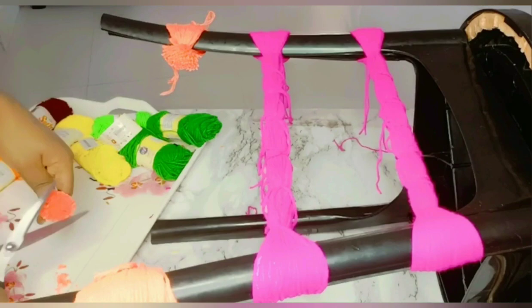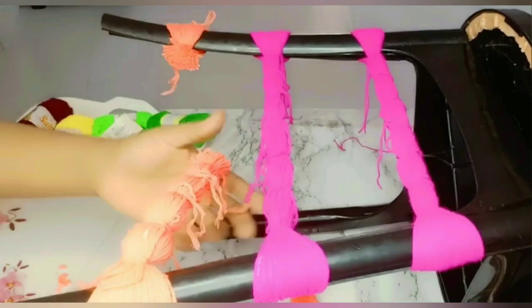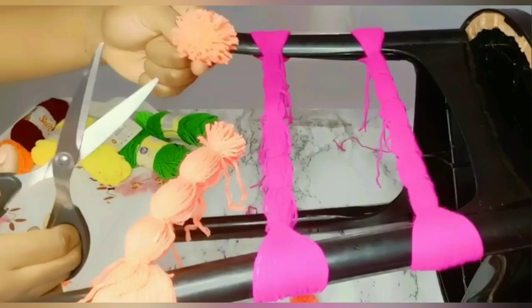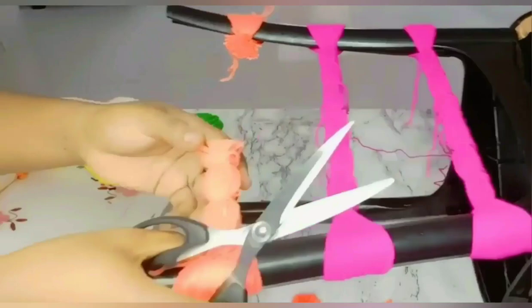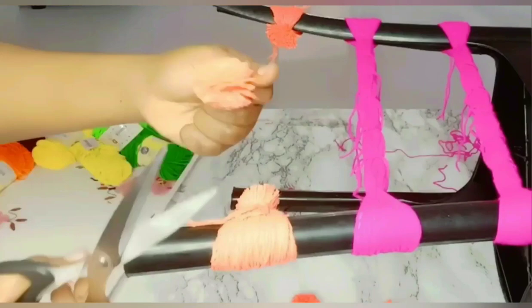So that is it. You can cut as many as you want, in the colors you want. Me, I use multiple colors, so I will not be making it all at once. I would have to stop because I did not see the exact wool I'm using. So it's better I use multiple wools at a time, so it will not waste my time. That's why I use multiple wools for this video.